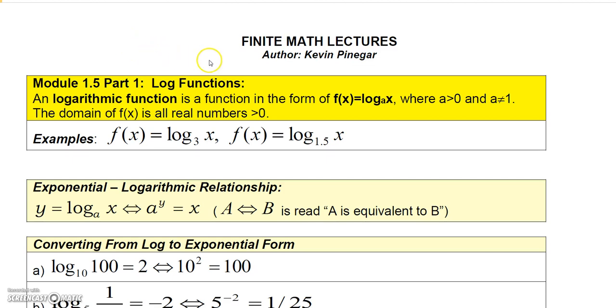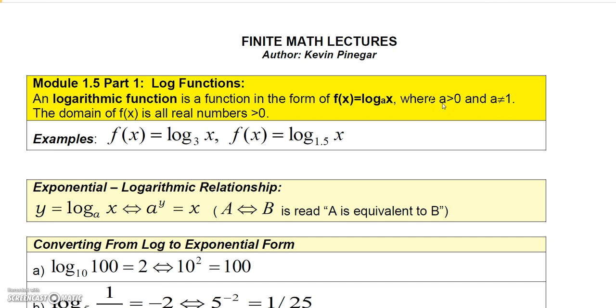In this section we're going to talk about log functions, or the long version, logarithmic functions, but usually referred to as just log functions for short. It would be a function that looks like this: you have log, and that's the function, and then x is actually the argument. We call that the argument. And this little subscripted number here is called the base.